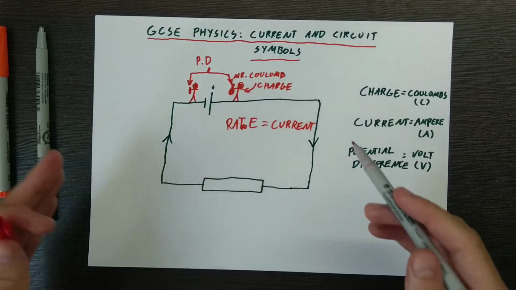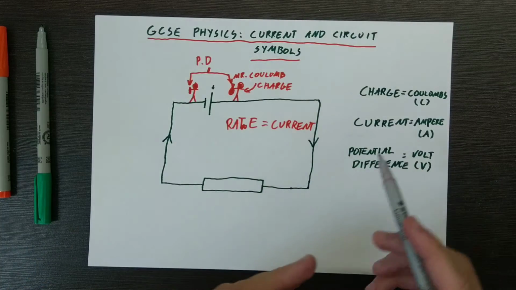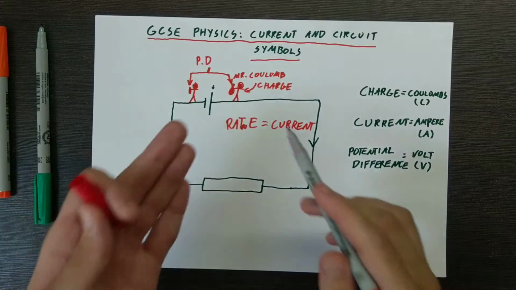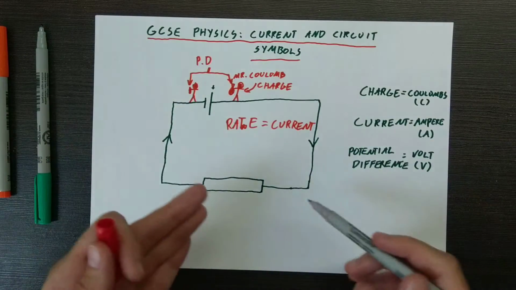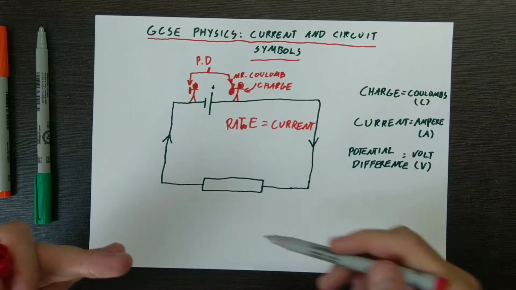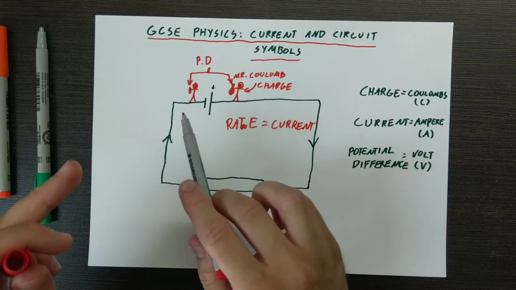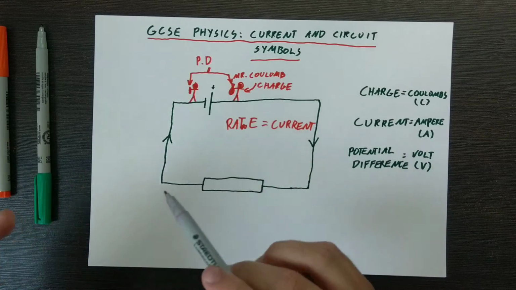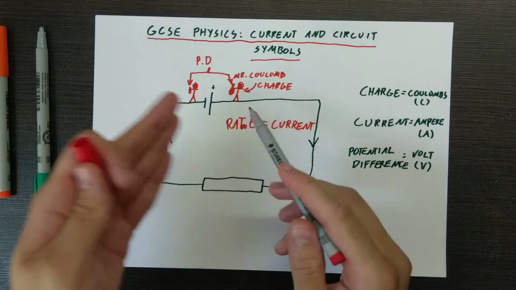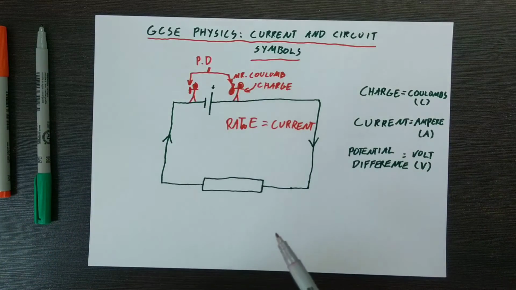Now, this makes sense, because current is a flow of charge. Current is the rate of the flow of charge. So, current is the rate. Mr. Coulomb's the charge, who is the guy that actually does the work. Charge is the actual sort of electrons that sort of push, that sort of make this whole circuit work, that flow across the circuit. And potential difference is the driving force that pushes that charge around the circuit, and it could also be described as Mr. Coulomb's bag and the difference between what he started with and what he ended with.